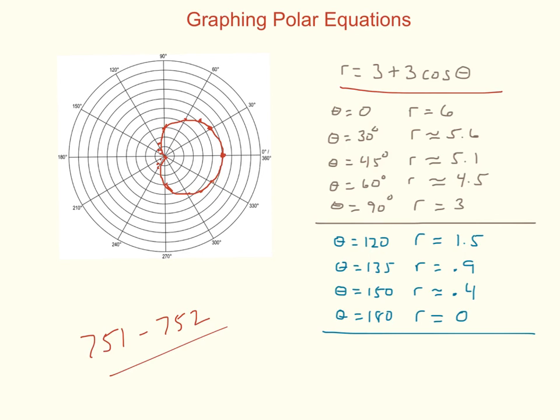So make those changes, put that into polar mode, and then you can go through and try graphing some of these as well. Remember, you do have to get it written as r equals. So do whatever it takes to solve each one for r, and then you'll be able to see the graph.